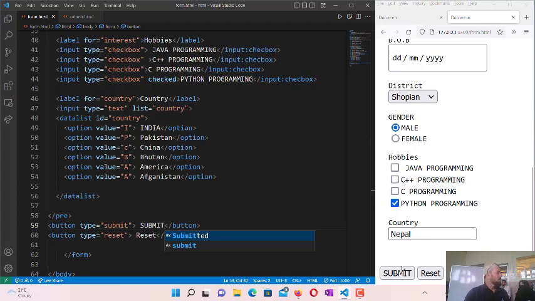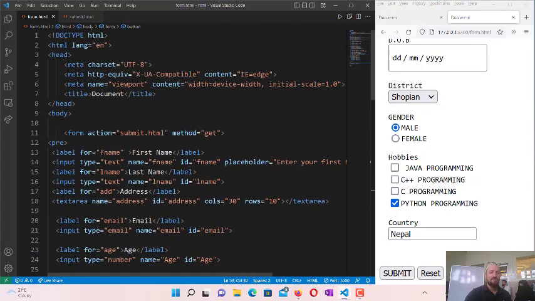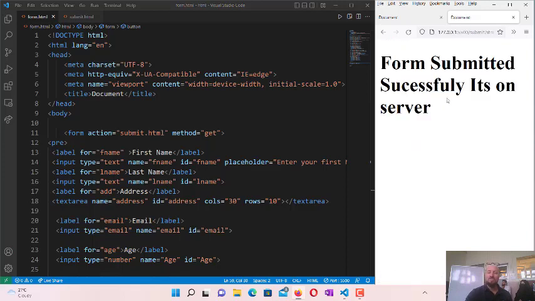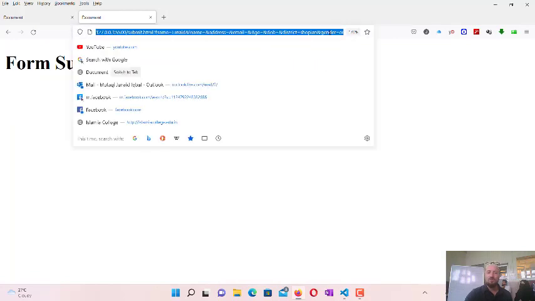If I submit, the first thing that will happen with the submit button is that whatever the form's action was, it will go there. It will go to submit.html. So if I say submit, it will go to form success. Where is it going? If you see here, it is going here, because it has gone to the submit.html. Then what is happening here? See what's also happening here. Every data you have put up is here in the URL.